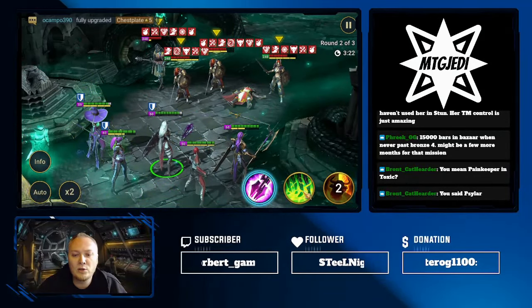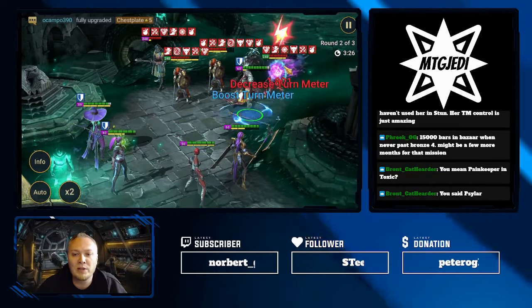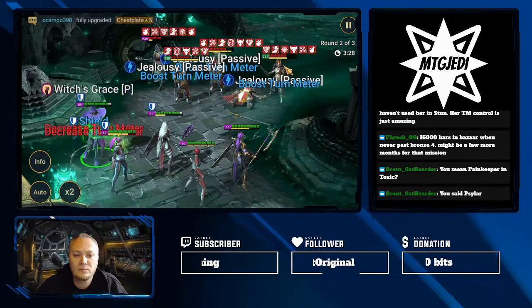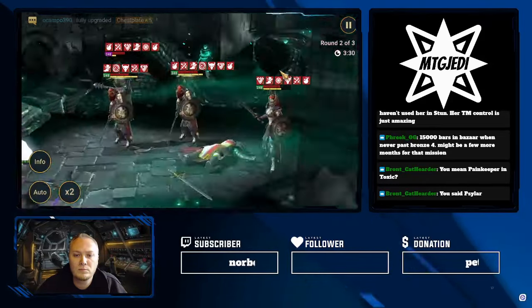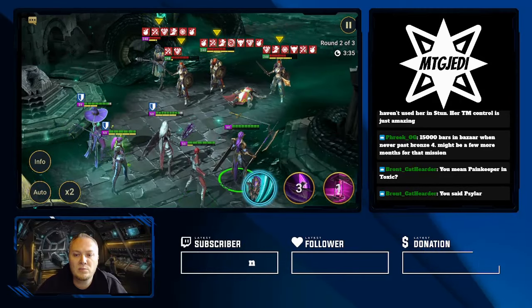Do not use Vizix's A2 here. It triggers all the Valks, which is really bad. Get some stuns here.